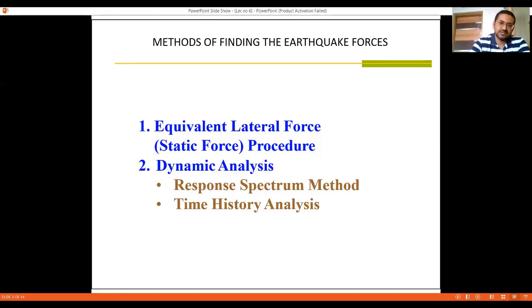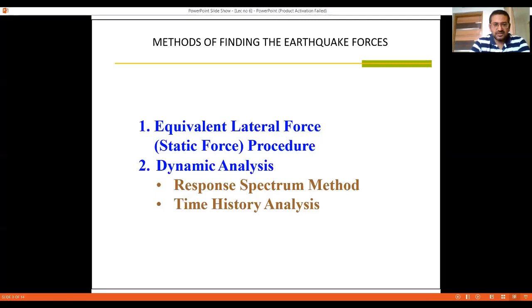Whereas in the response spectrum method, it is anticipated that since there are multiple degrees of freedom, for each degree of freedom you will have a set of values. The set of values will include eigenvalues and eigenvectors, and corresponding to these eigenvalues and eigenvectors, the other values of forces can be found out. Whereas in time history analysis, the history of the particular site is studied, and the spectral acceleration values in the past are collected, and based on this data obtained from the site, the further calculation is done.